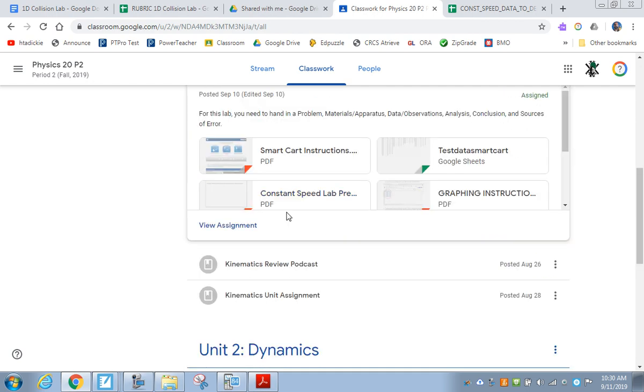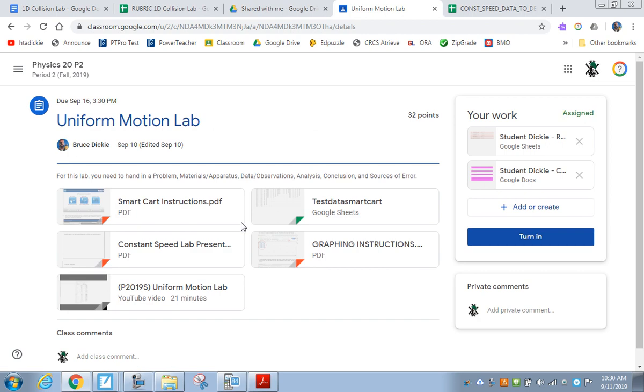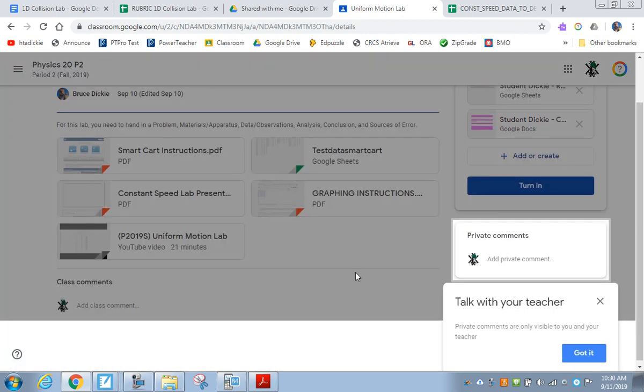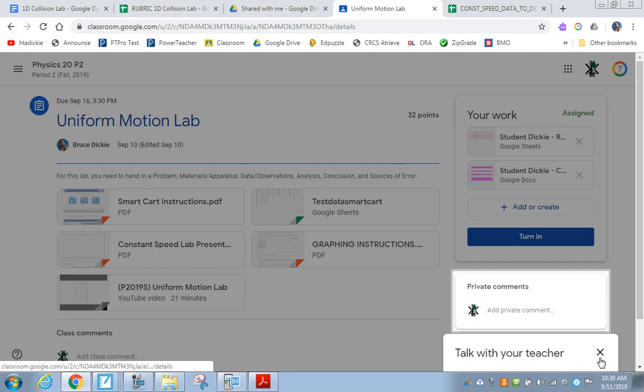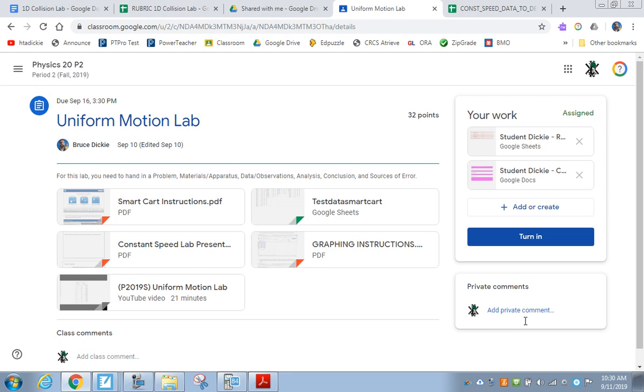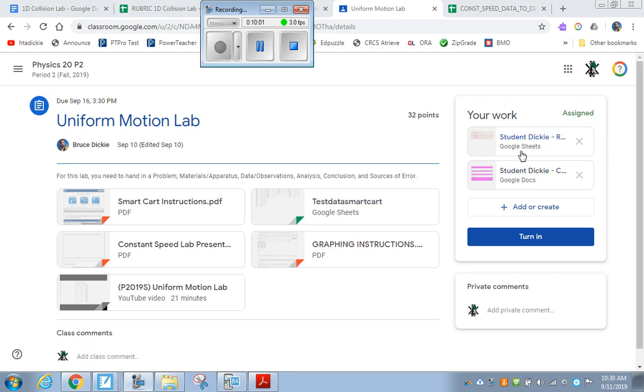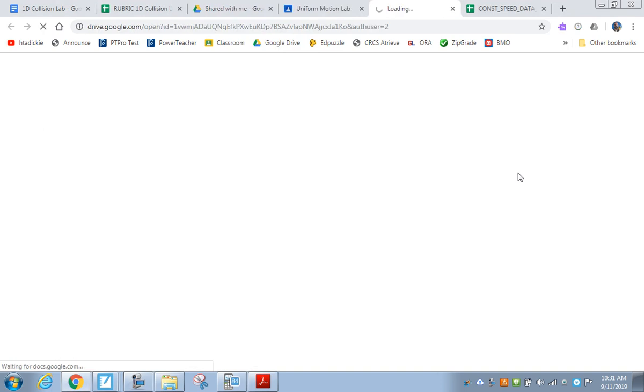You can see, if I view the assignment, not ready to turn it in yet, it gives me all these options. Talk with your teacher. You don't want to do that right now. Over here is my work. These are the documents that I created for you. This is your rubric, and this is your template. So I'm going to click on that template.